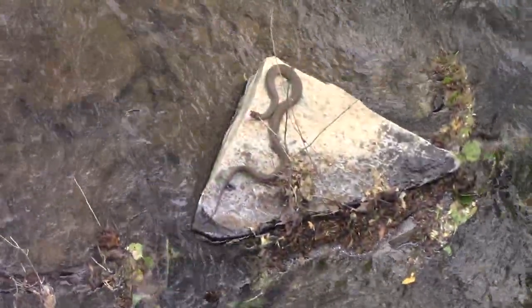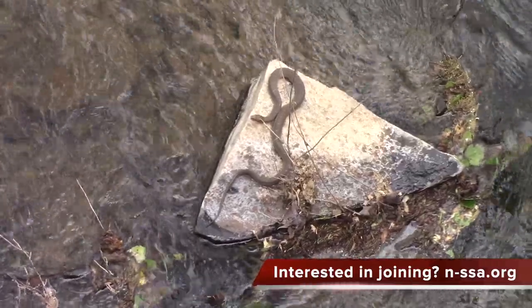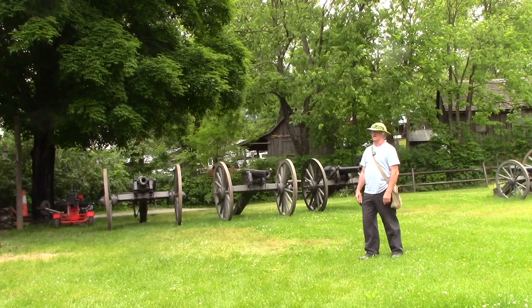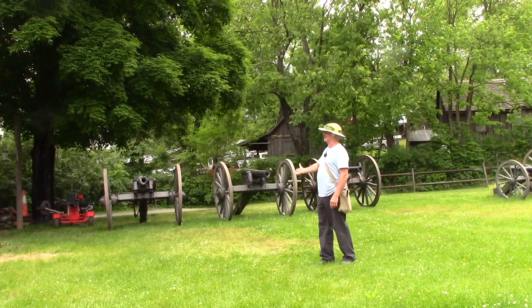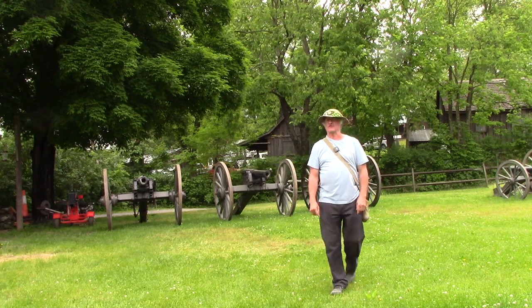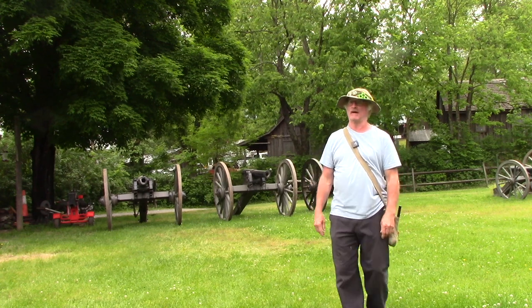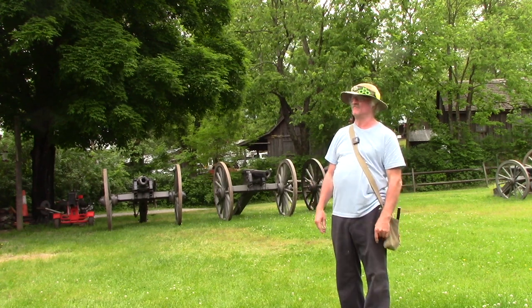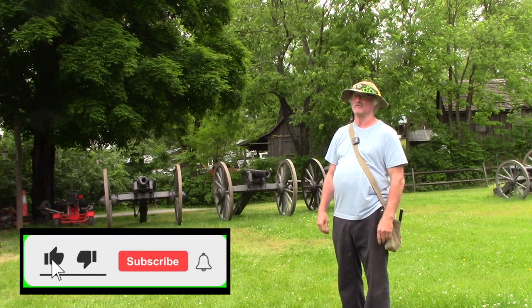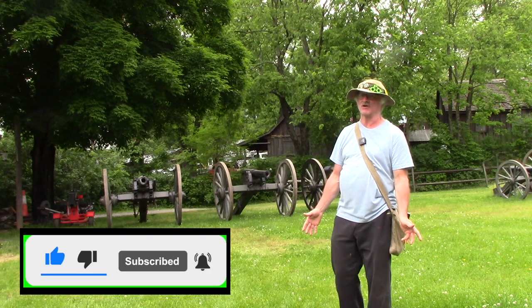If you're interested in joining, check out n-ssa.org. As we possibly may hear more cannon fire in the background, it's a grim reminder that the cannon was a lethal weapon used during the American Civil War by both sides. Very, very devastating weapon. Just a grim reminder of what it was like here in the 1860s in America.